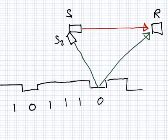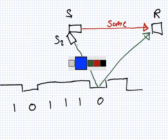So, this is the way the CD player works, okay? It sends a light out in two different directions. It sends one here to the receiver, and then another one here to the receiver. One goes down to the CD, and the other one goes straight across. Now, you notice that this here is always the same length. It doesn't change. But this one here changes length. Because if there's a zero here, then it's a little bit longer. But what happens if there wasn't a zero? What if this was a 1? Then it would be shorter.